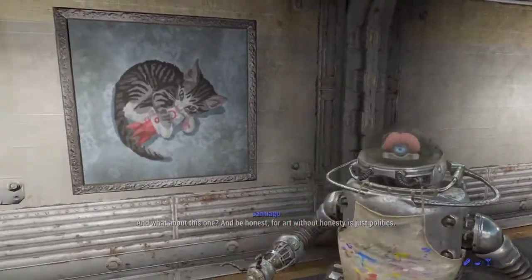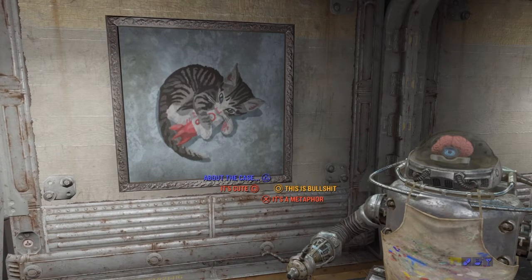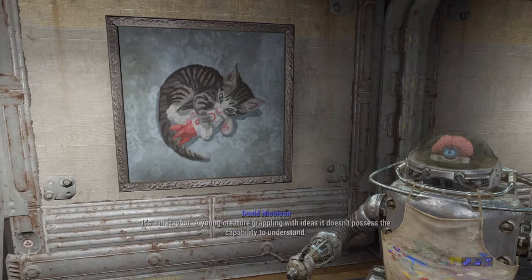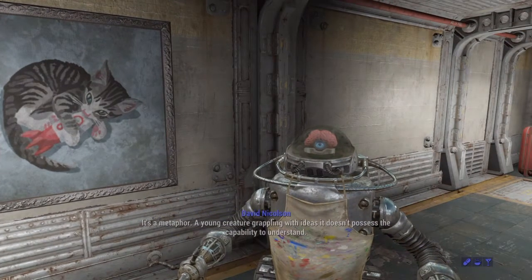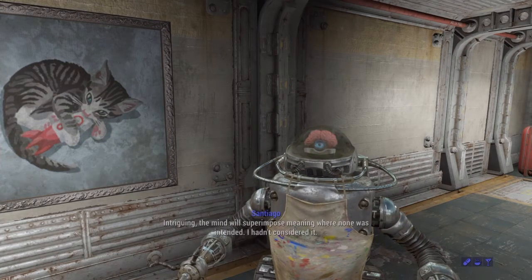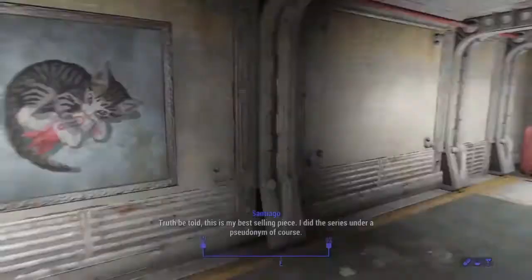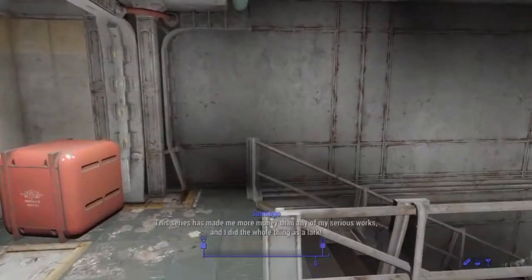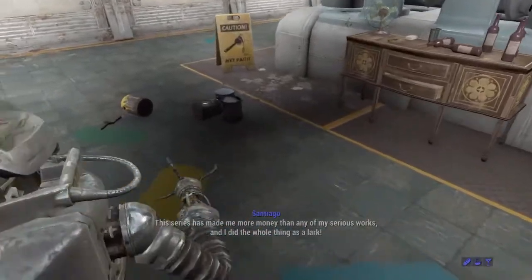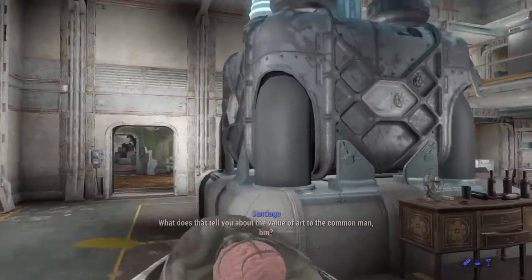What of this one? And please be honest, for art without honesty is just politics. It's a metaphor. A young creature grappling with ideas it doesn't possess the capability to understand. Intriguing. The mind will superimpose meaning where none was intended. I had not considered it. Truth be told, this is my best-selling piece. I did this series under a pseudonym, of course. This series has made more money than any of my serious works. And I did the whole thing as a lark. What does that tell you about the value of art to the common man, huh?